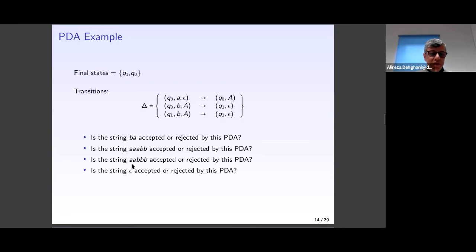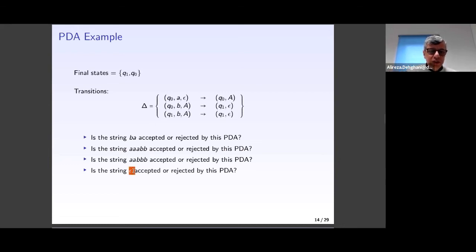What about this one? That's a similar situation. You will put two coins into your pocket. You will take two coins out of the pocket. The pocket is empty, but still you have another symbol. You are not at the end of your string. You have another symbol, and you don't have anything inside your pocket to take off to get an empty stack and finish the string. So it is rejected then.